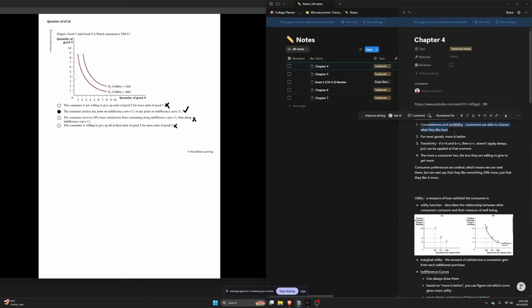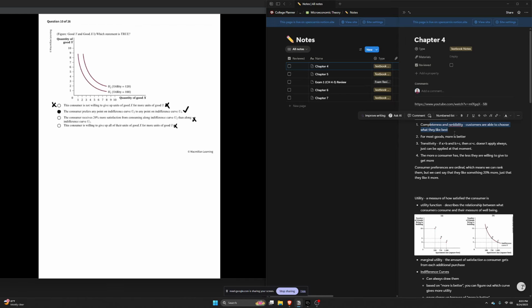So we can see that these are curved lines. Anything with a slope, they're going to be willing to make a trade-off there, as long as they're not completely vertical or horizontal. We're going to skip the other ones just so it's process of elimination. We're going to skip the right answer.